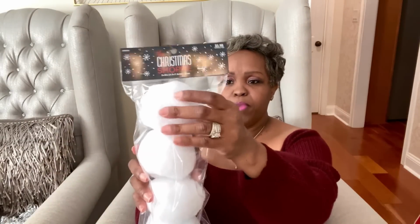And let's see, what else is staying here at my house? I went ahead and picked up 2 packs of these, the little balls. I'm not sure. I think I'll probably take these with me when I go to Mom's house, but I don't know. I think these are gonna go on my daughter's tree. So I have 2 packs of these. These were $5.99 and then 70% off, of course.